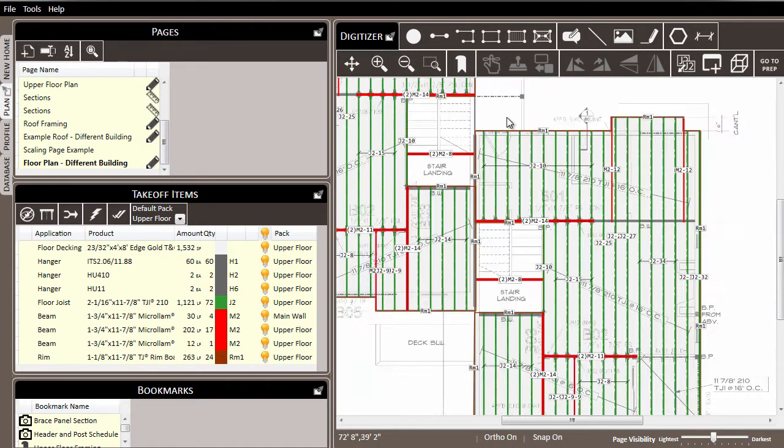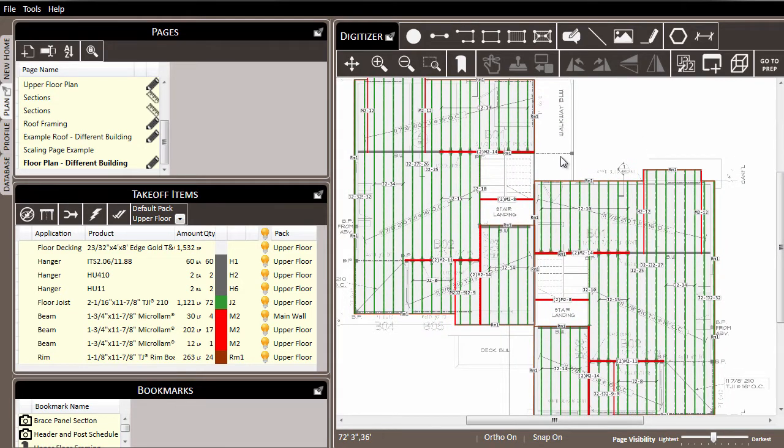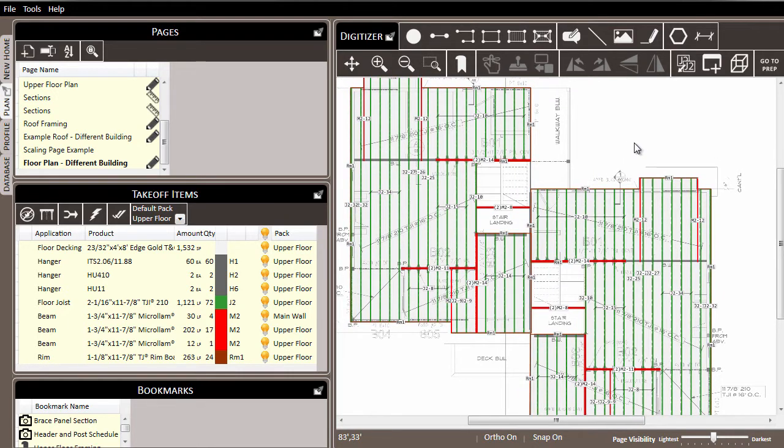An alternate use for the Move Selection to Pack feature is for creating material lists for a limited portion of a larger HDH floor or project. Let's say, for example, that this was a larger project that we had already completed. Everything was done, the material lists were created, things were in their appropriate places, and we've saved and closed our project. But now it comes time that we want to ship some of these materials.